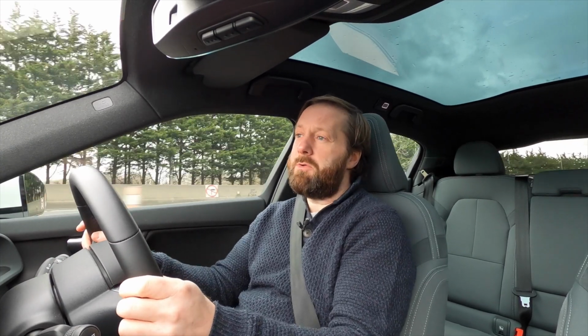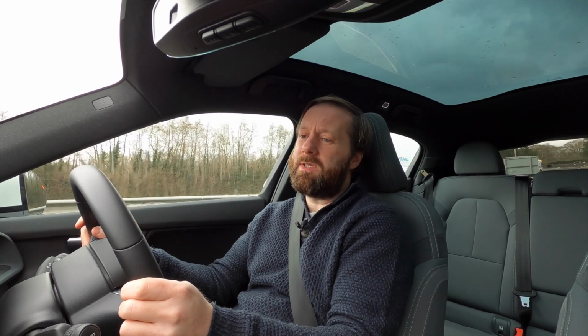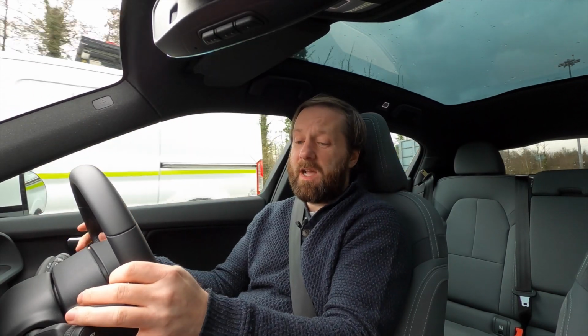It's worth noting as well that there is effectively a 1-pedal drive operation. If you so wish, you can actually choose one of 3 settings from the driver infotainment system. So you can have it off, whereby as you accelerate along, when you lift off, it will just freewheel and coast until the wind pressure starts to slow it down. You can have it on low, and that's fine, but if you want to have a true 1-pedal driving experience, you do just keep it on the standard button, and with that standard function, it's absolutely fine.